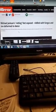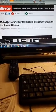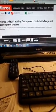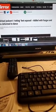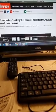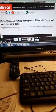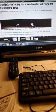But this is not the main thing about Michael and his feet. I'm thinking that with the cryonic body double, maybe the feet were messed up. But even in the autopsy, I don't think they said anything bad about feet. But anyway, Conrad Murray said he gave him some gel and some cream, and his feet fixed up right away. They were calloused feet from dancing so much.